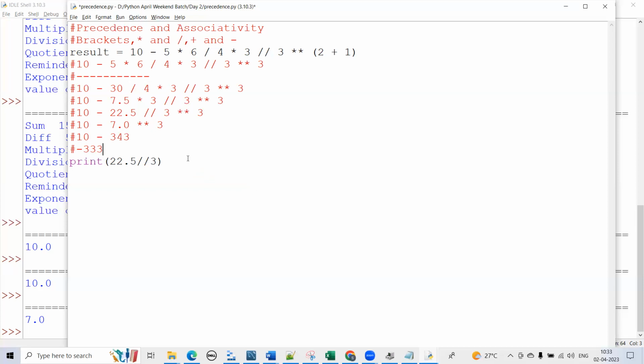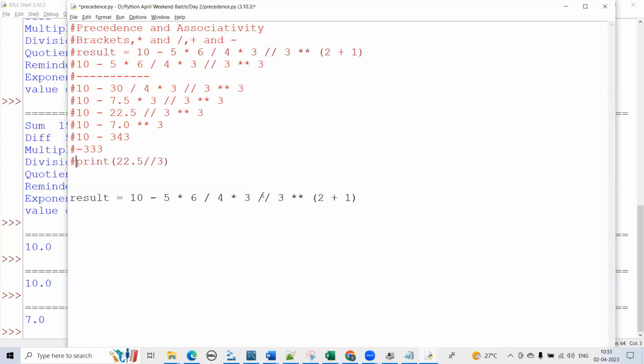Let this be like this. No issues. We'll take another expression, maybe a simple one, and then check our understanding. One minute. For the timing, we're just commenting out this, guys. Okay. This is fine. So in this, it will go left to right. So next we'll get 5 into 6, 30. 30 by 4 gives you, let's make it 3 as a whole number. 30 by 3 will give you 10.